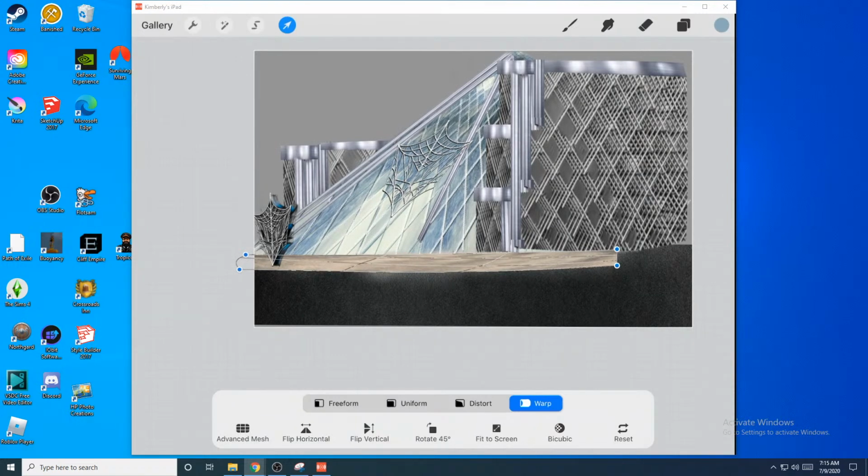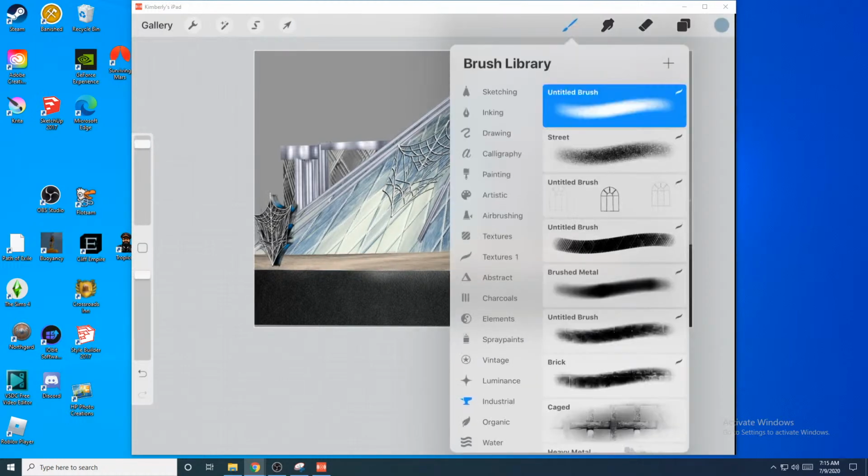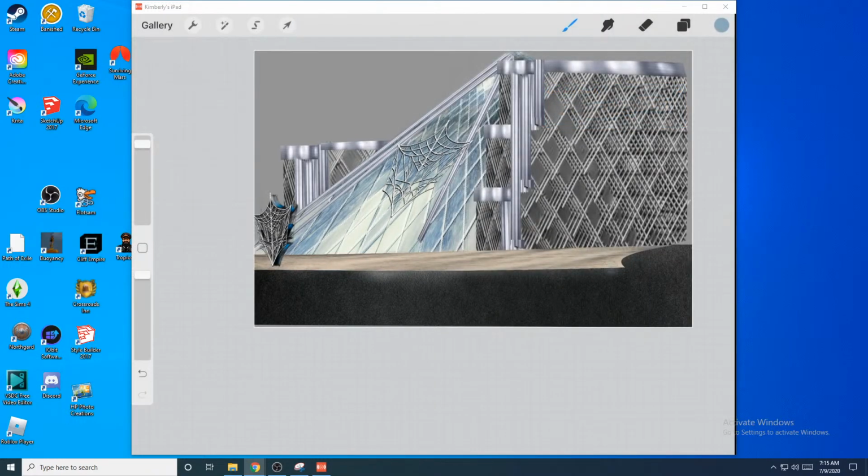Alright, and then I'll just darken a little bit of it. Let's do this. I'm going to use that. And then just kind of, whoops, wrong color. And just kind of smudge the corner so that it looks like a curb. Let me make this a little bigger. Oh, duh, it's not on the same layer. We need to get on street level.